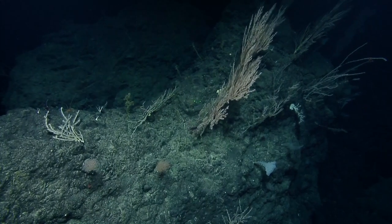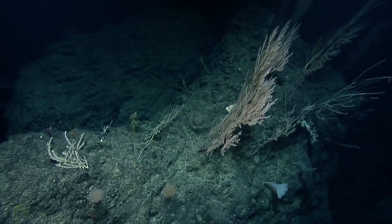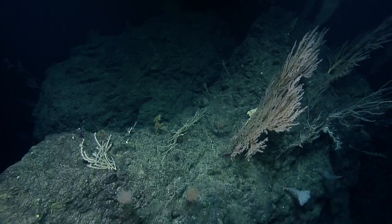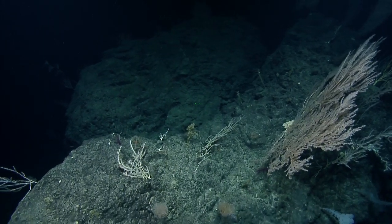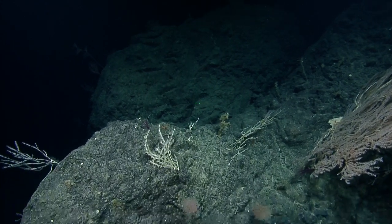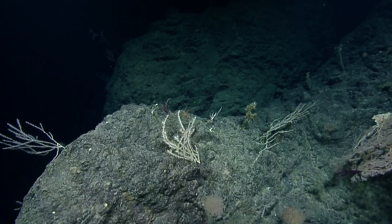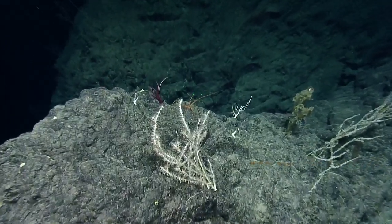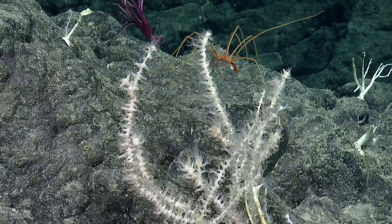Wait, is this a sea spider? Let's find out. My money's on shrimp, but we'll find out. I'll see who's right. I say shrimp. Sea spider. I'm going with Megan. All right, can we zoom in, please? Holy, good eye. It's a sea spider.